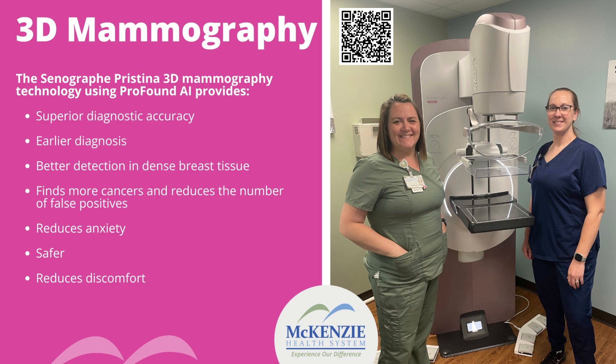Profound AI is the artificial intelligence based computer detection software which assists in analyzing images and the breast tissue to identify suspicious areas that could be cancerous. This technology from ICAD runs on an algorithm trained to detect malignant soft tissue densities and calcifications. The results, including scoring of the findings, help radiologists determine if a suspicious finding or case needs further testing.